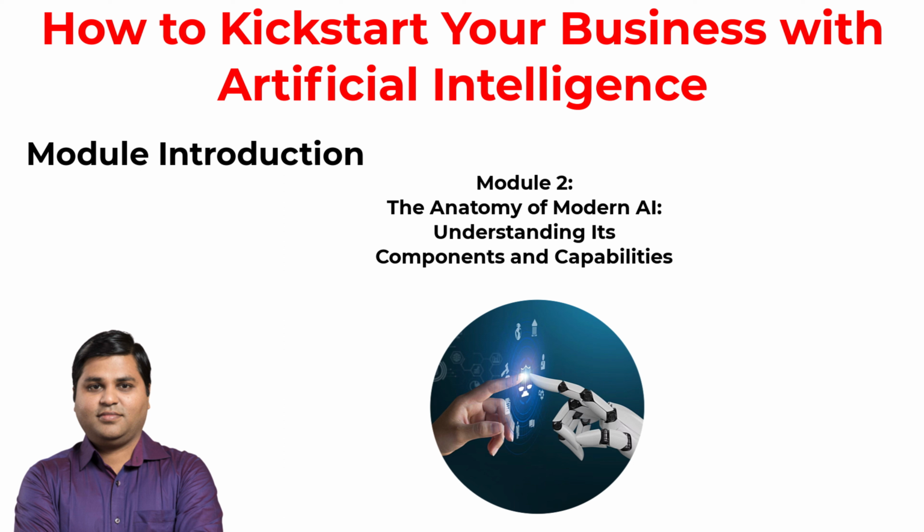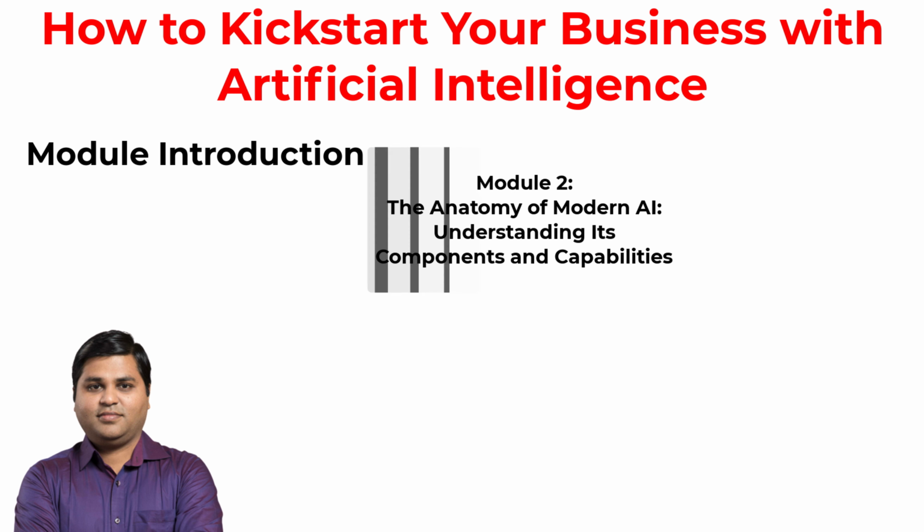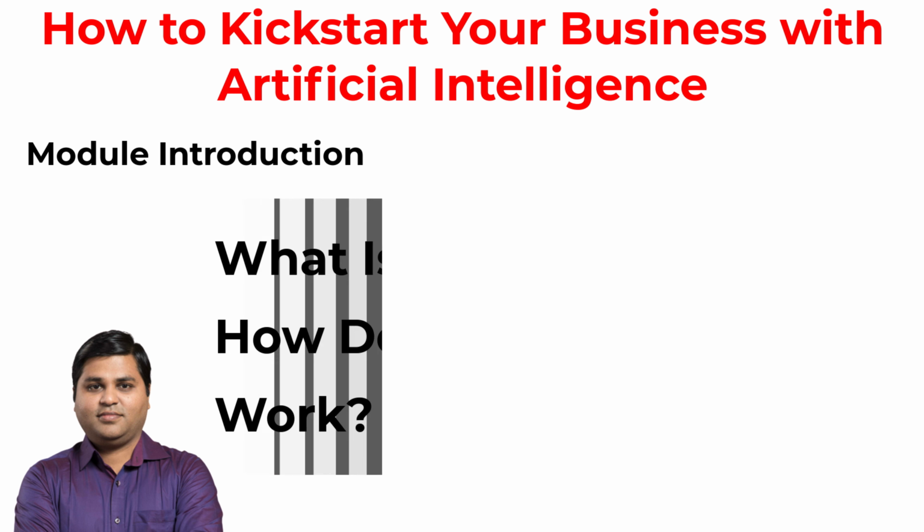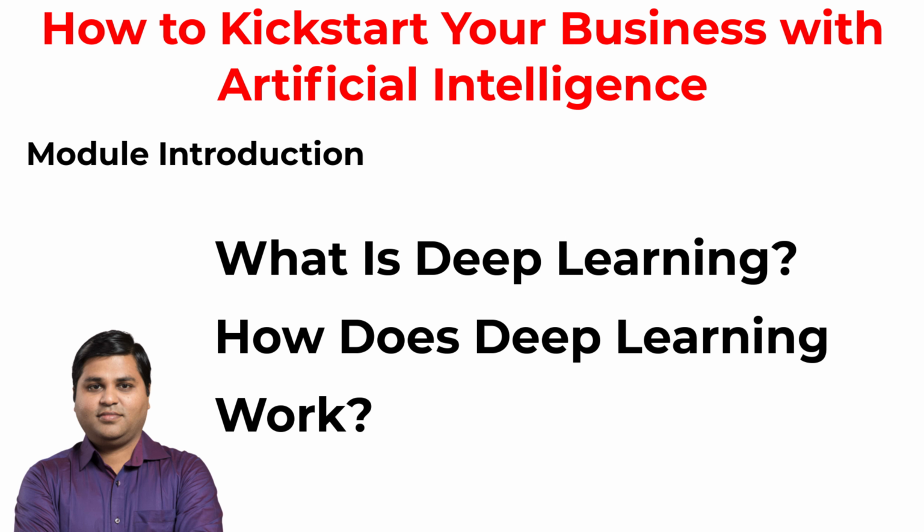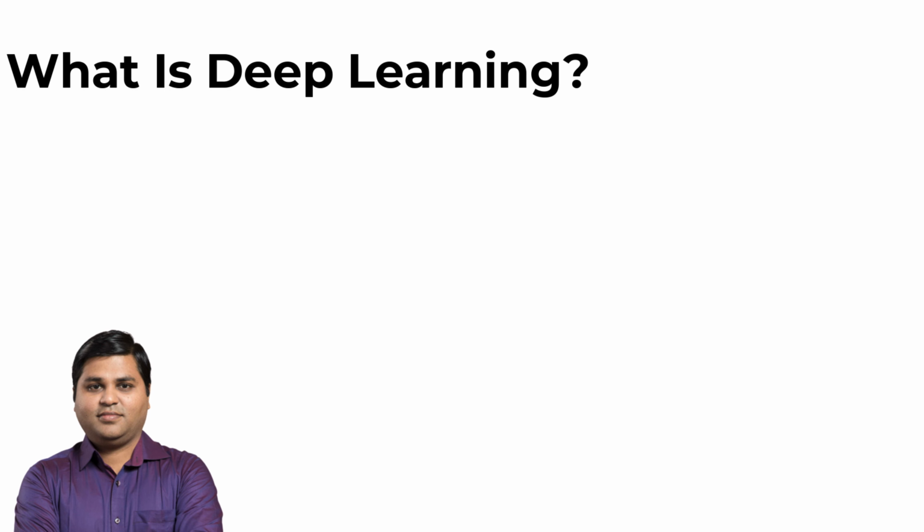In our last module, we learned about big data and why it's important for AI. Then we'll discover machine learning, including its different types. In this module, we'll dive into deep learning and find out what makes it so cool. What is deep learning? Let's talk about deep learning now.